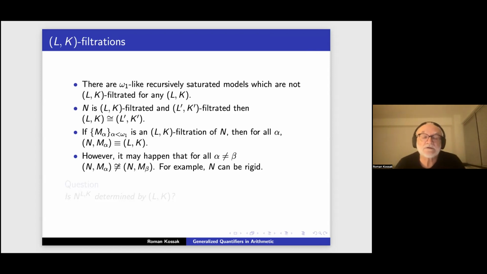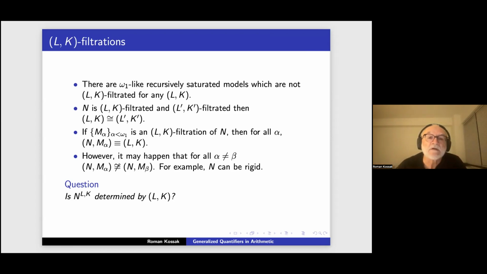Okay, and a general question you can ask: it would be nice to have some kind of classification theory, or at least sometimes, for this omega-1 like model, this large, vast, uncountable structure that's built using this one chosen pattern LK. In what sense, to what extent is it determined? Could it be that the isomorphism type is already determined, or some other properties are determined by what we know about LK? And as you will see, this is not going to be the case.